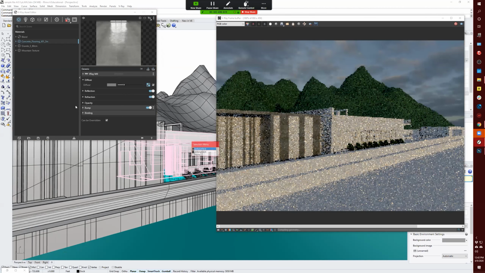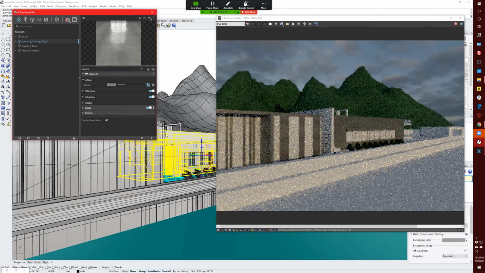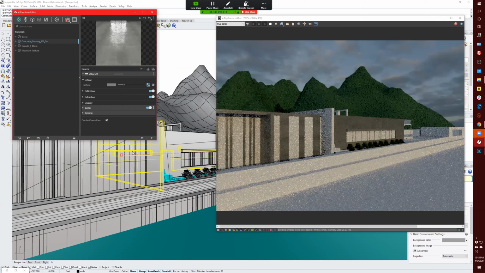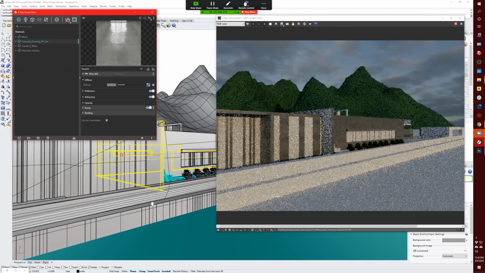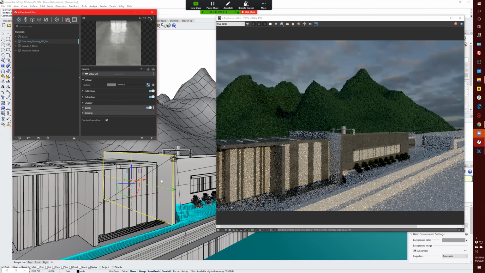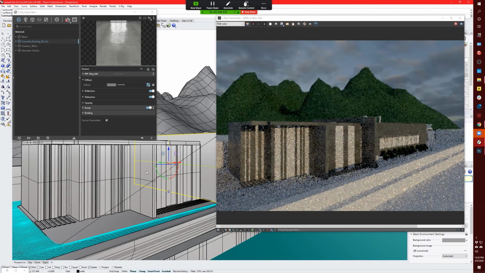So this one. All right. So there's my concrete texture.